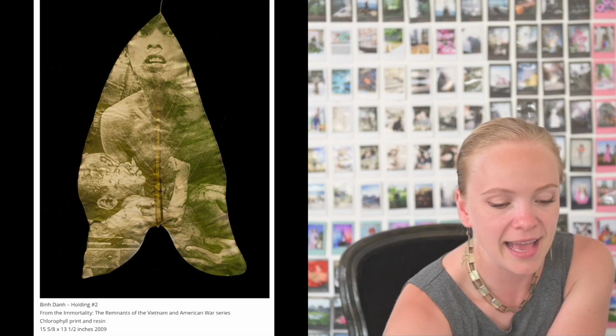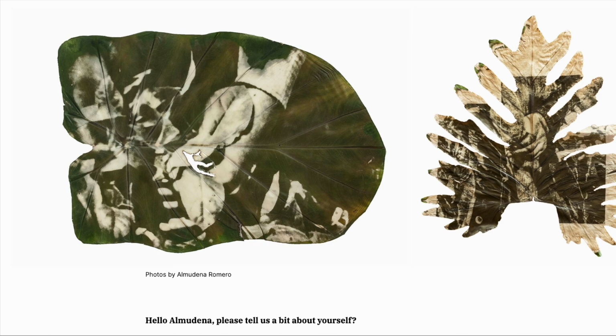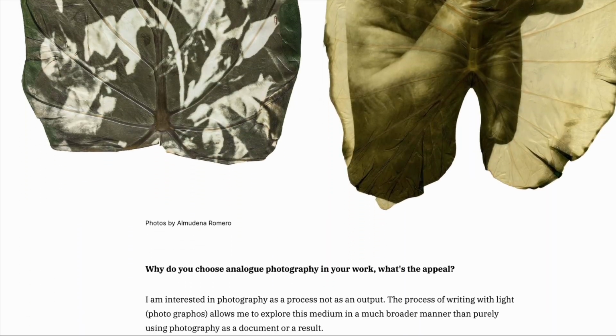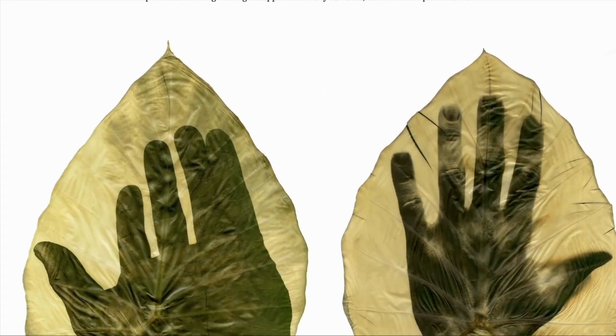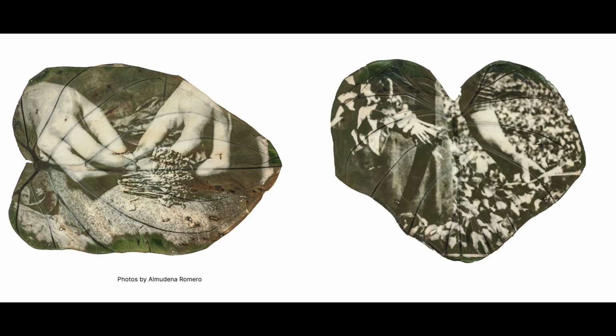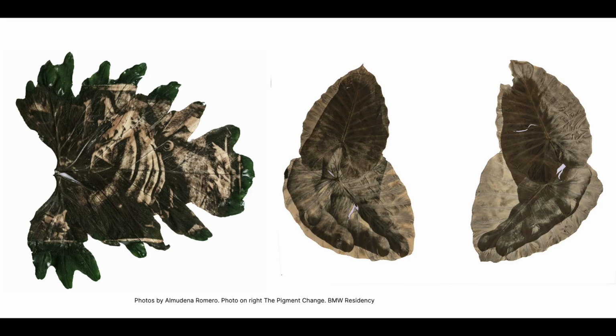Moving on. Photographic process number 2, we have chlorophyll process. And I figured this would be a good companion piece to cyanotype, since cyanotype is so often used to make prints of leaves, and chlorophyll process is a process for making prints on leaves. It is a completely different chemical process though, and it's honestly kind of wild that this one works. Chlorophyll process is an organic photographic process in which sunlight is used to bleach images onto leaves.